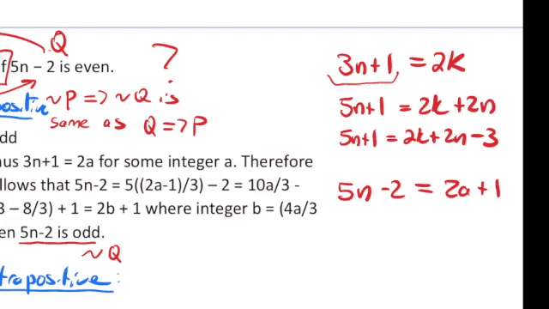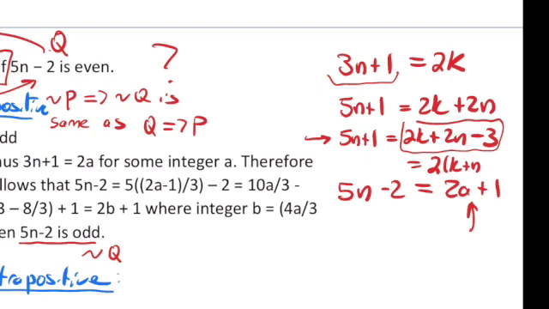And so then at this point, some people stop and they just say, oh, therefore we see 5n plus 1 is odd. And yeah, I suppose somebody could recognize this form, but that's not the job of the person reading the proof, right? That's the job of the person writing the proof to show that this has satisfied the definition of what it means to be odd. So from here, you have kind of an intermediate step.